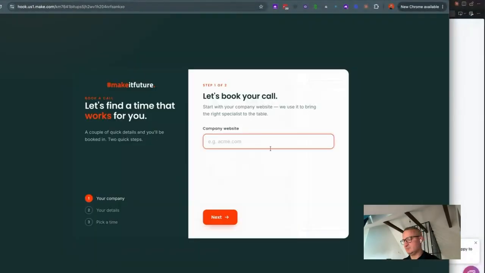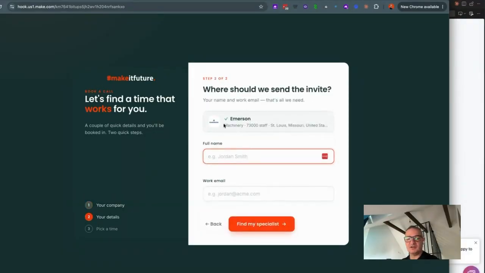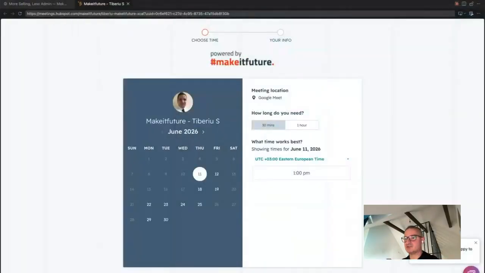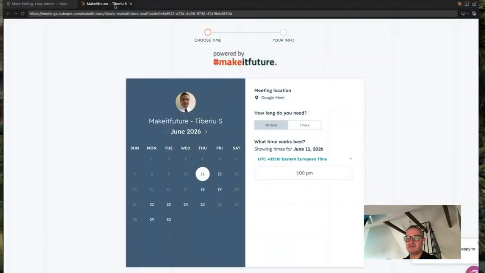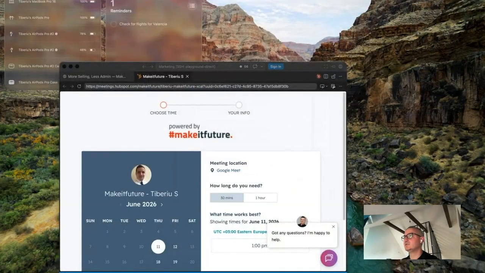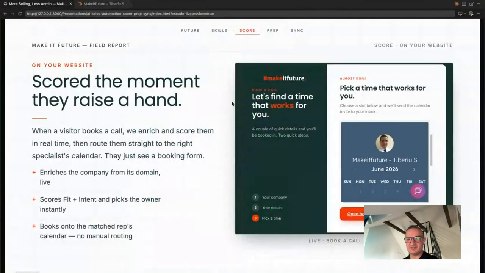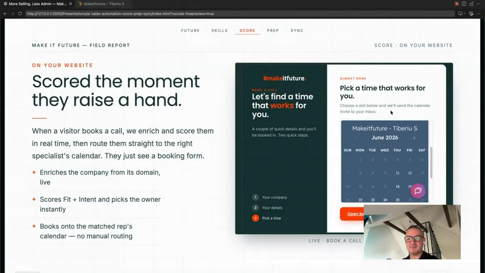If I put in another company, I don't know, Emerson, it automatically goes there, takes the details, you fill it in, and then it goes to our CRM, right? By doing that, we have a very simple form. Then we have another agent; in our case, we're using Hermes as well. This agent gets those details, and they get sent towards our CRM, right? So we have a bit of AI and Apollo, and all the data is then sent and booked automatically.